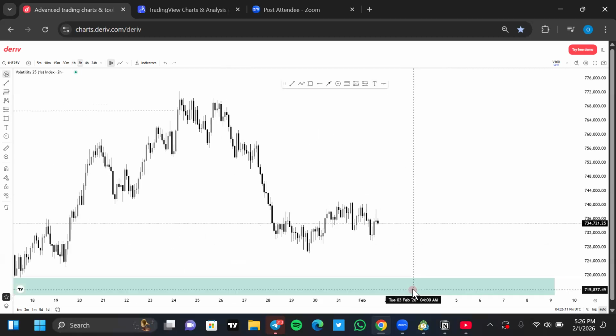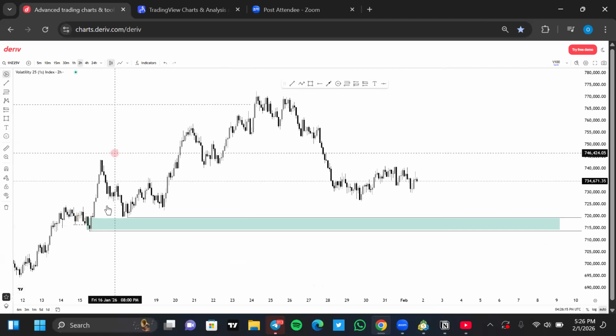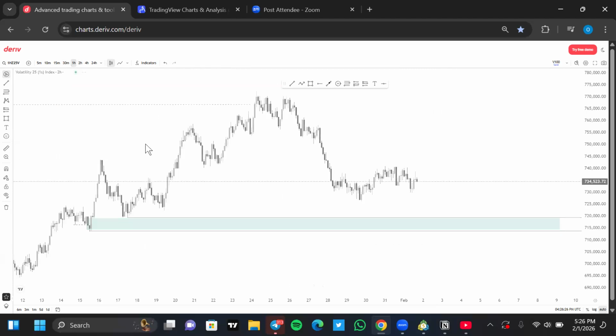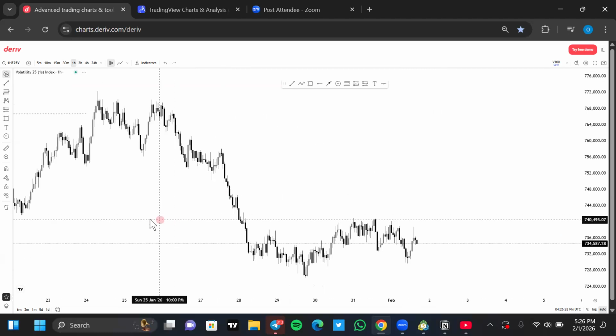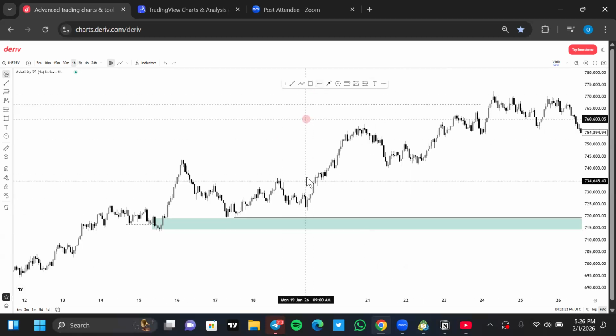Let price just do its thing. You can all see this. This is a sweep. This is a break of structure. Price created the second break of structure. Then we have this low as our liquidity. And I'm expecting price to come inside here. Though, when price was initially selling, when it was still selling, I took a buy around this zone here.